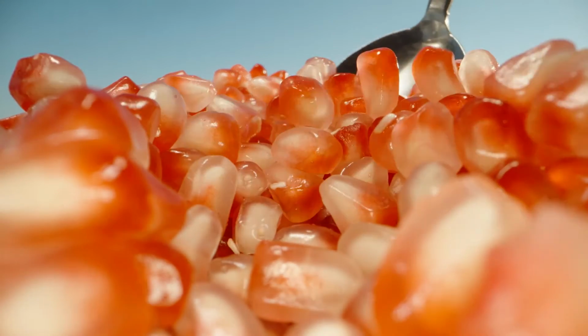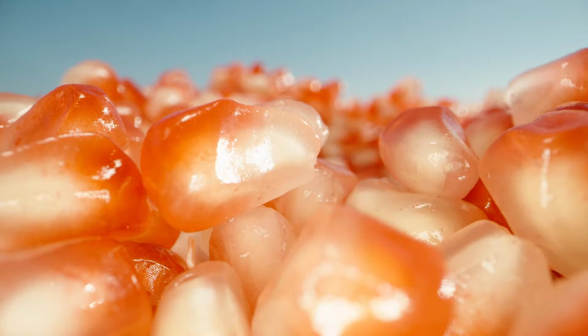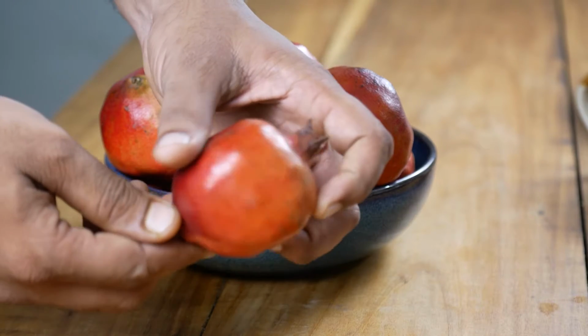Eating a pomegranate is rather simple. You just open it like you open a can of caviar and pour the seeds out, except that happens in a dream. So let me show you how to open this fruit in the easiest way. You will need a ripe pomegranate and a sharp knife.